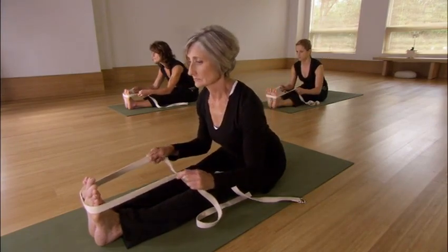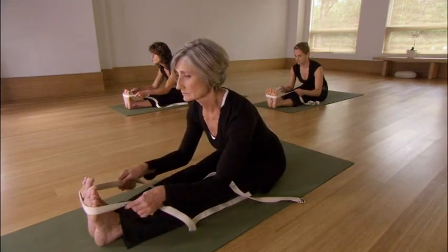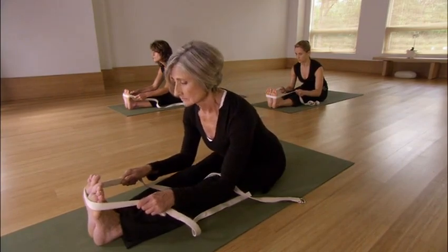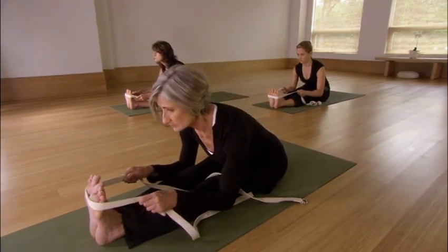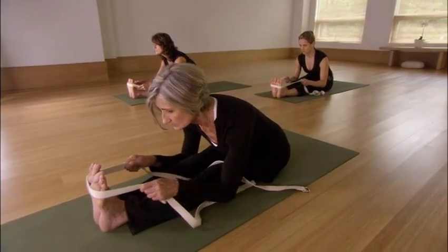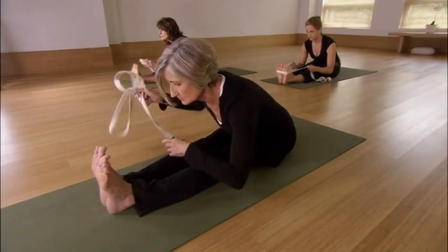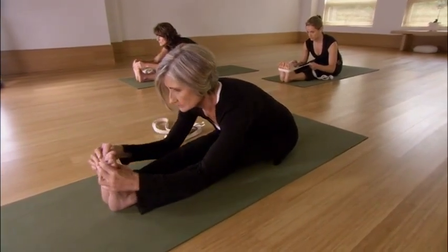Keep your spine long, breastbone lifted and shoulder blades pressing down your back. Keep your legs actively pressing forward through your flexed feet. If your hands reach your feet without rounding your back, you can take your hands to your feet rather than use a belt. Breathe in the pose to continue to lengthen the front of the body. Relax your shoulders. We will hold for 5 breaths.